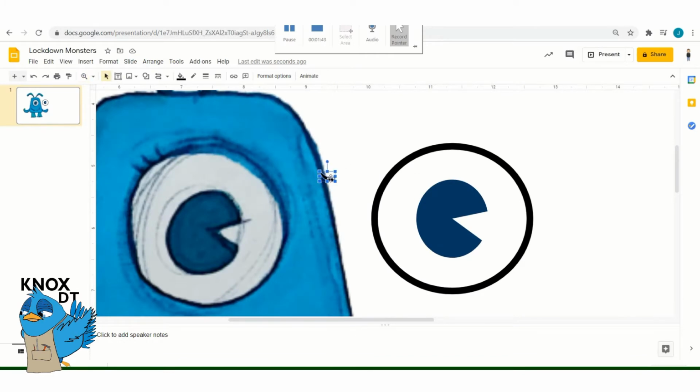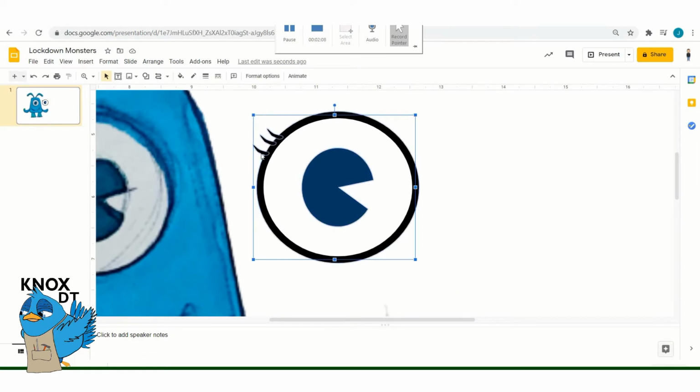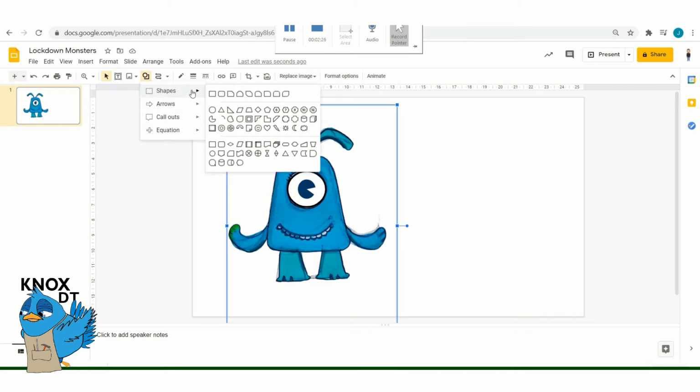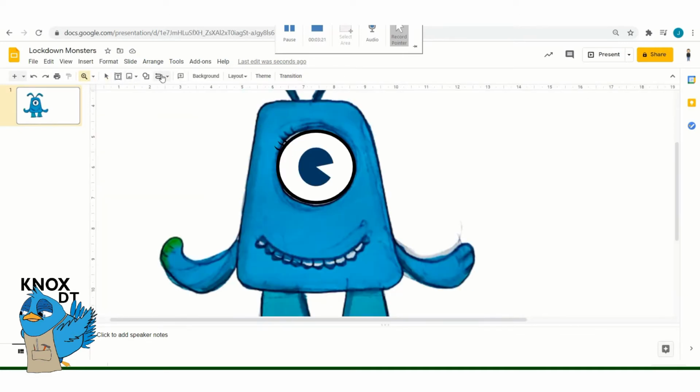So if you right click on objects, you can order them to the front or to the back. That will help make the shapes sit exactly where you want them to. And also group parts. So you can see with the eye there, I grouped together the various different parts that make up the eye, and that way they'll all stay together as I move them.